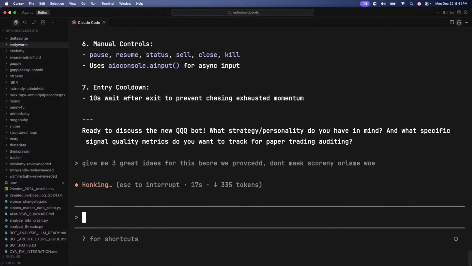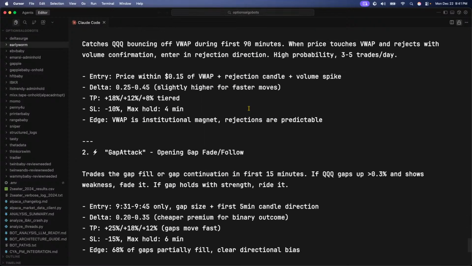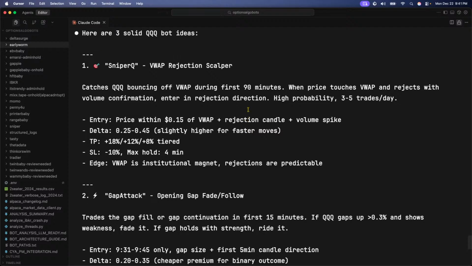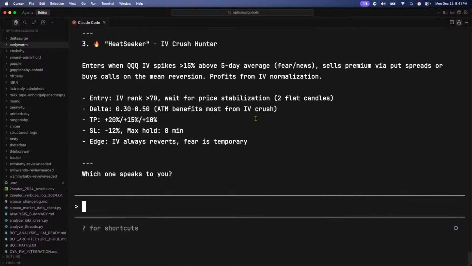Heat Seeker, Gap Attack, Sniper. Cute, bro. These are lame. All right, let's think. What if it's like a band theme? Nope, that's kind of lame, isn't it?